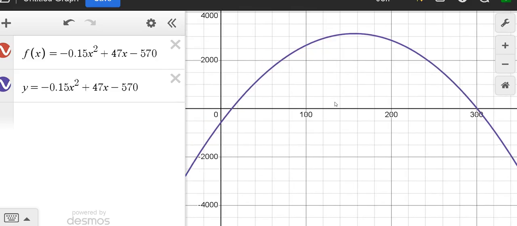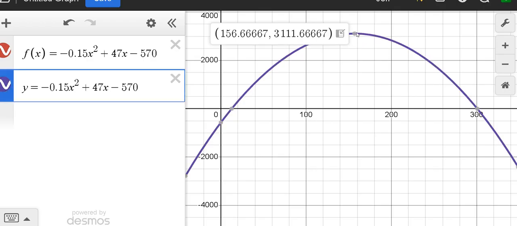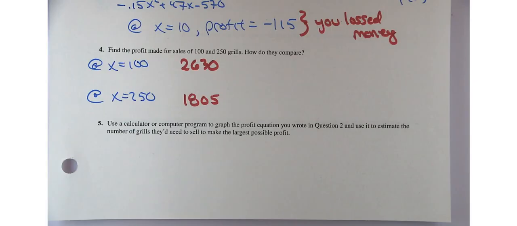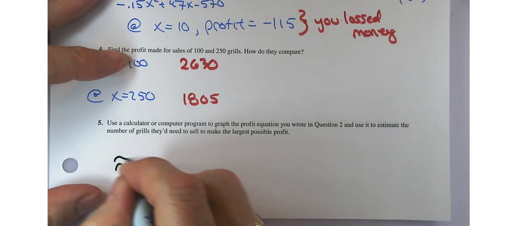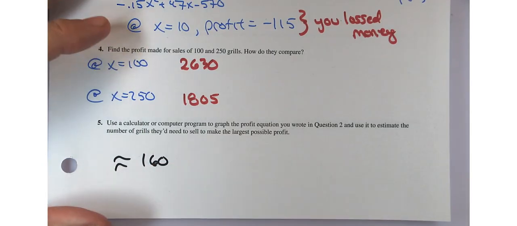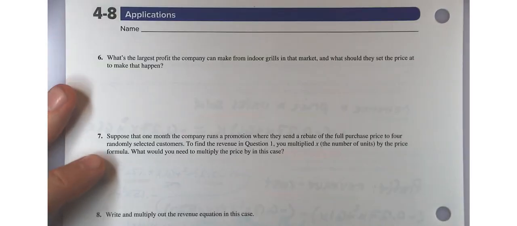And I'm going to kind of zoom in until it starts looking like a parabola. There you go. So it looks like our maximum profit is somewhere around 160, but the cool thing you can do on Desmos is just click it, and it'll find that point for you. So there you go. 156.66. So round it to what? 157? So about 157. That's not too bad. I think one of our guesses was about 160. That was our guess. We actually did it, found out it was a little bit less.